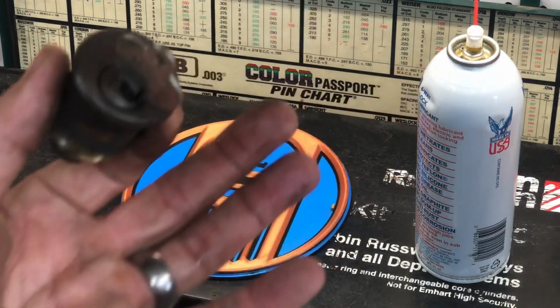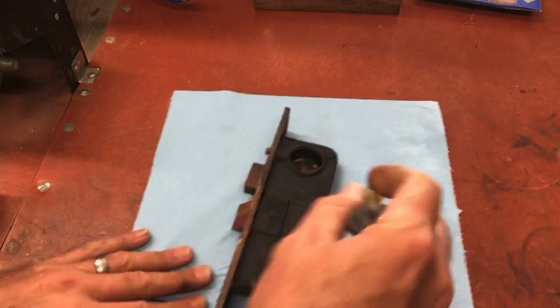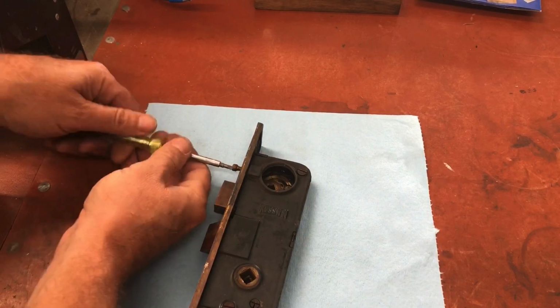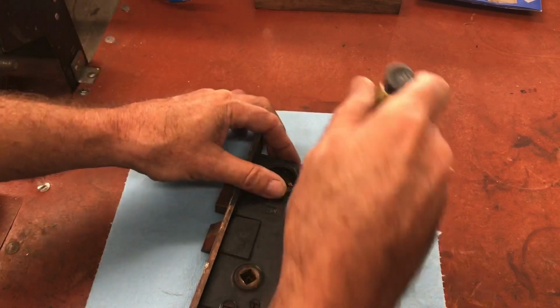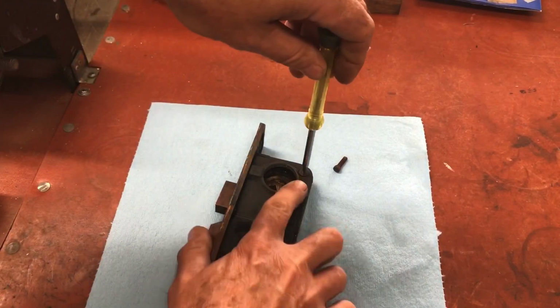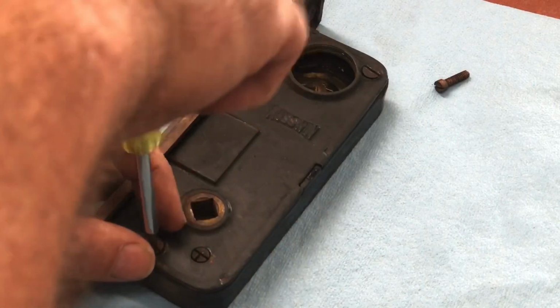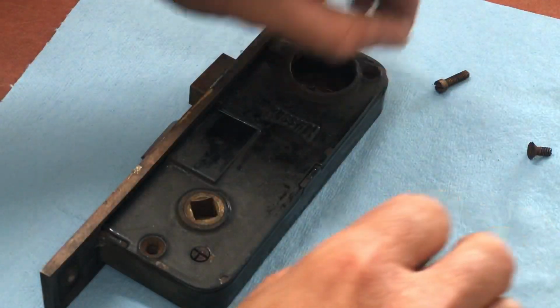Okay, next phase. Let's take a look inside this beauty. We are going to go ahead and take this screw out because it's got to come through the hole. It's just easier to lift it. We do have a loose screw right there. So apparently this thing was forced open, which would explain the bent latch bolt.